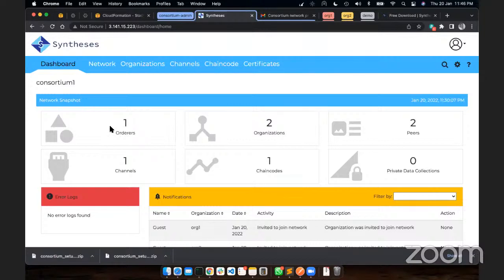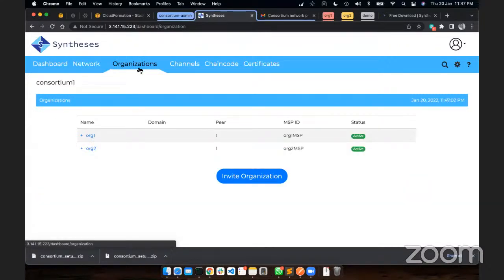Over here, I had chosen one orderer node. That's why orderers is one. Channels, peers, and chaincodes are things that I added later on. So in your case, you would just see one orderer only. Now, till this point, we have an organization. We just have orderers. Now you can go ahead and add more peer organizations. You can invite another organization, say that, hey, you can connect with me, invite them to this consortium, and then you can create channels between them and move ahead with that.